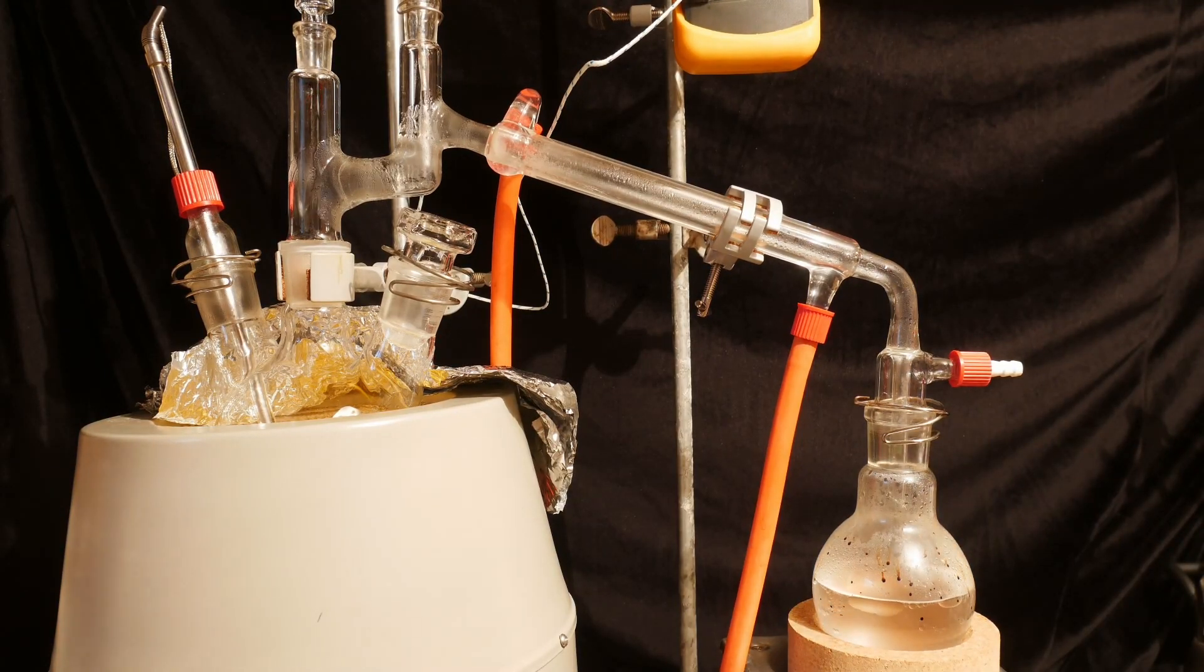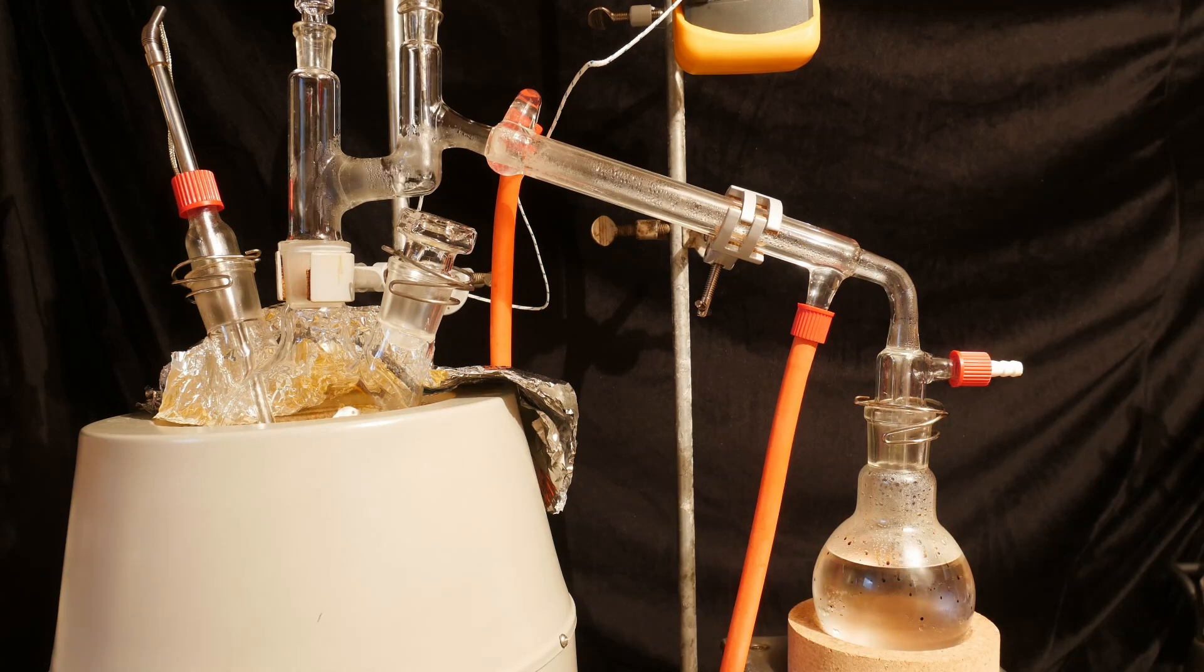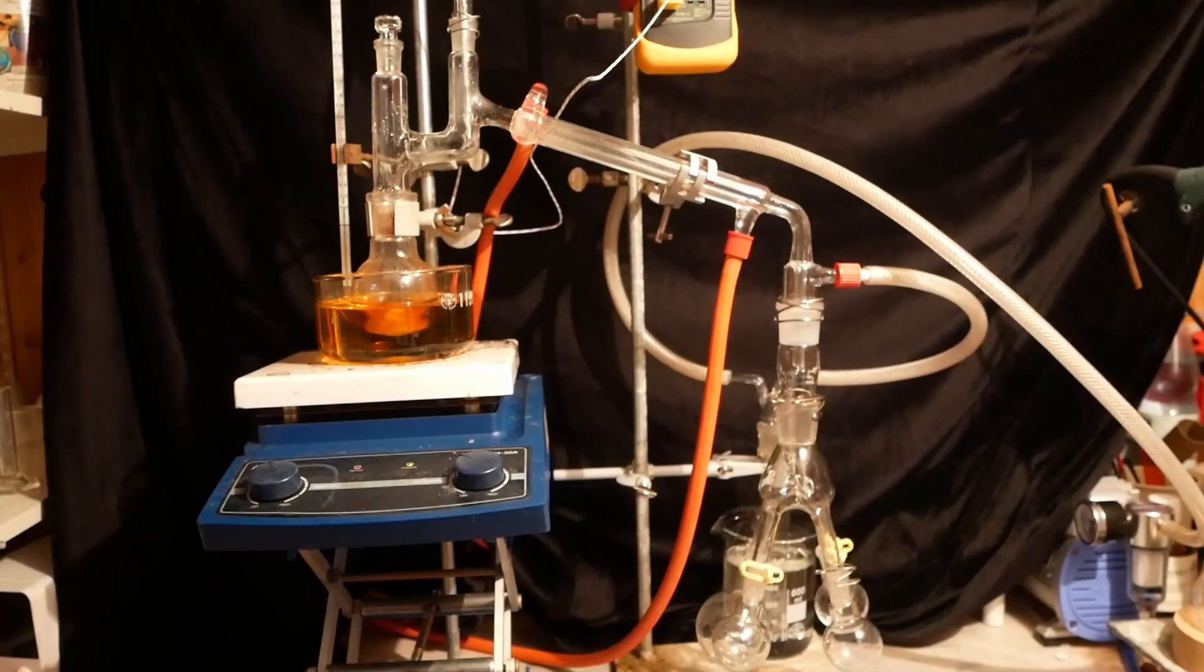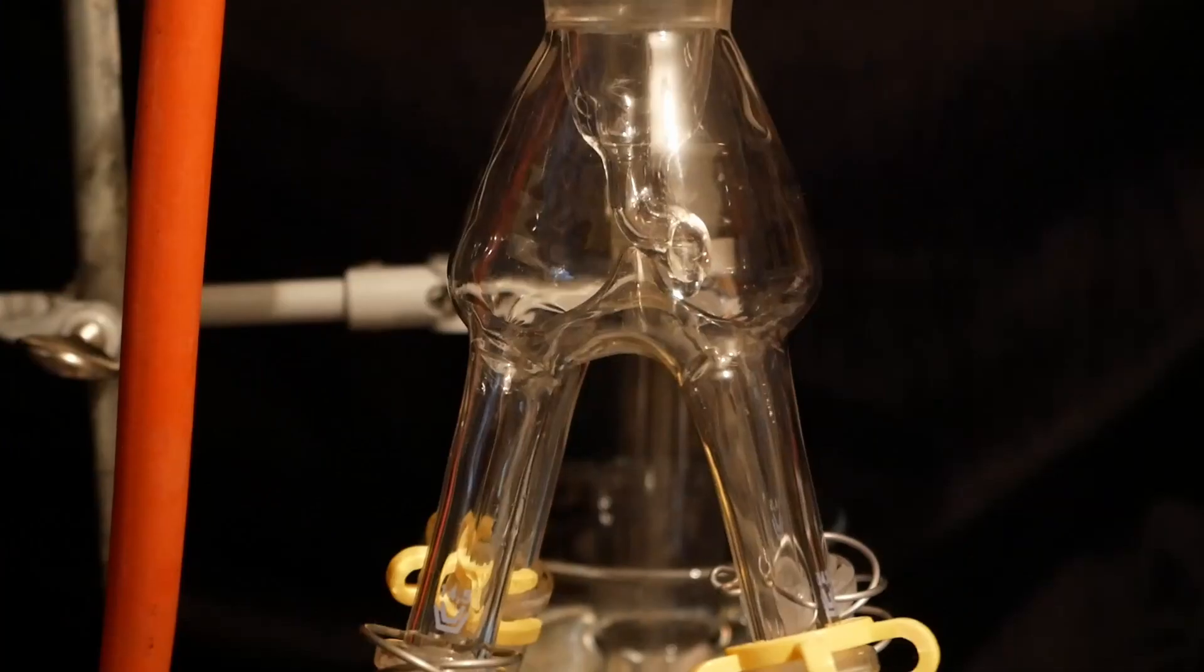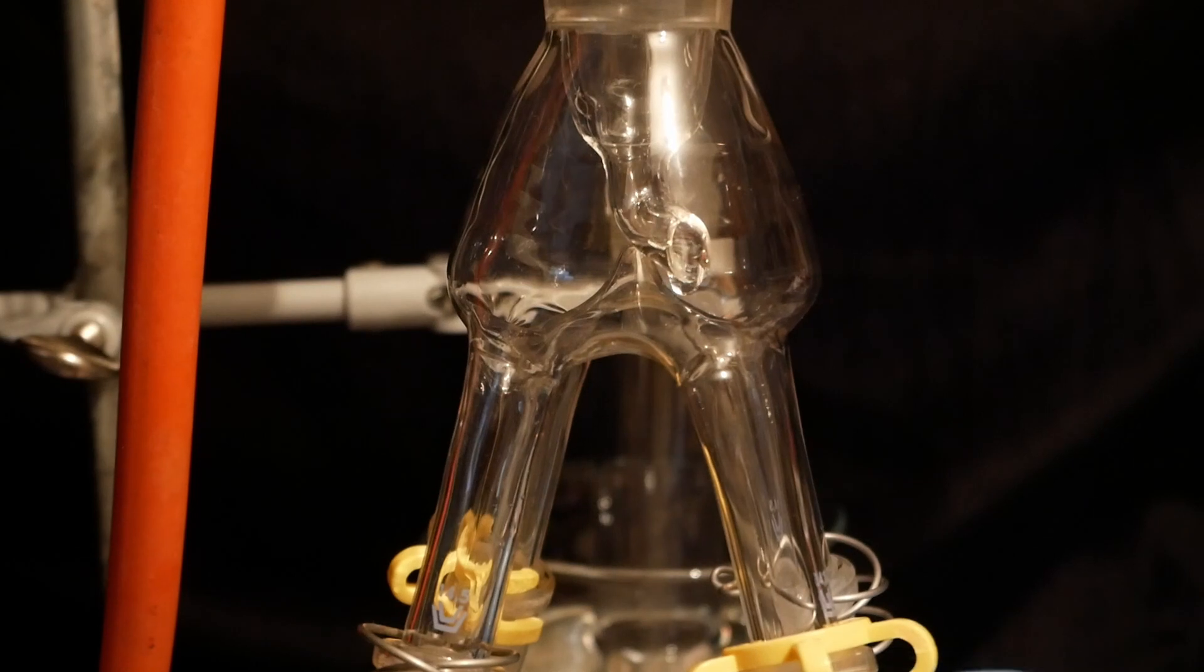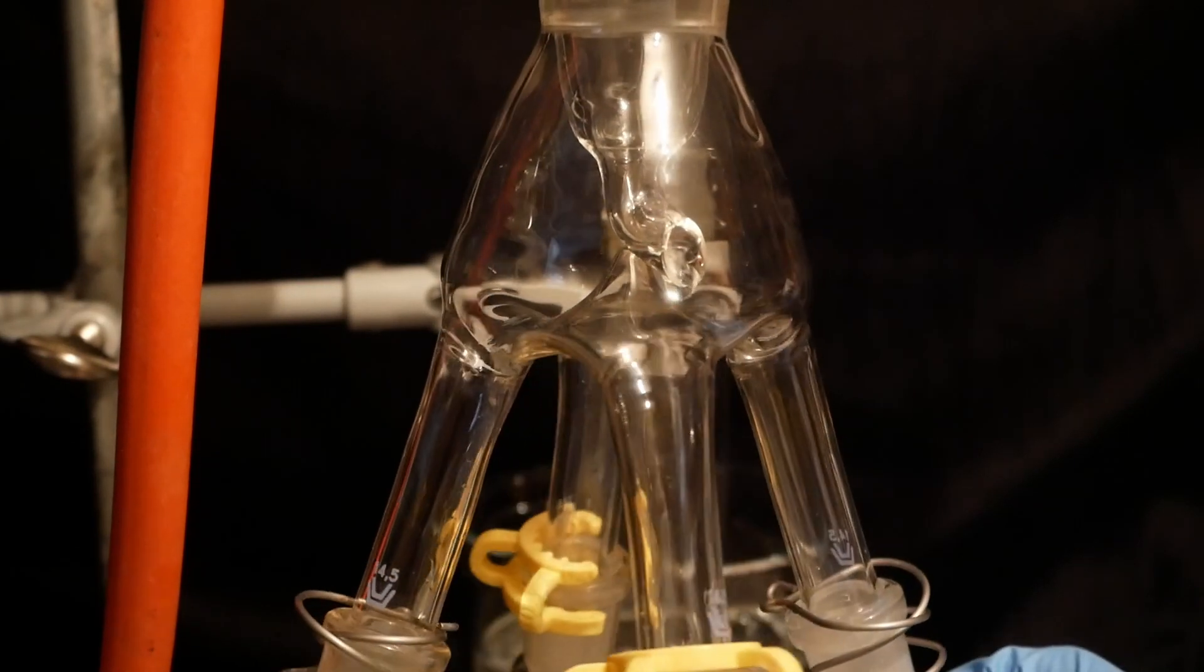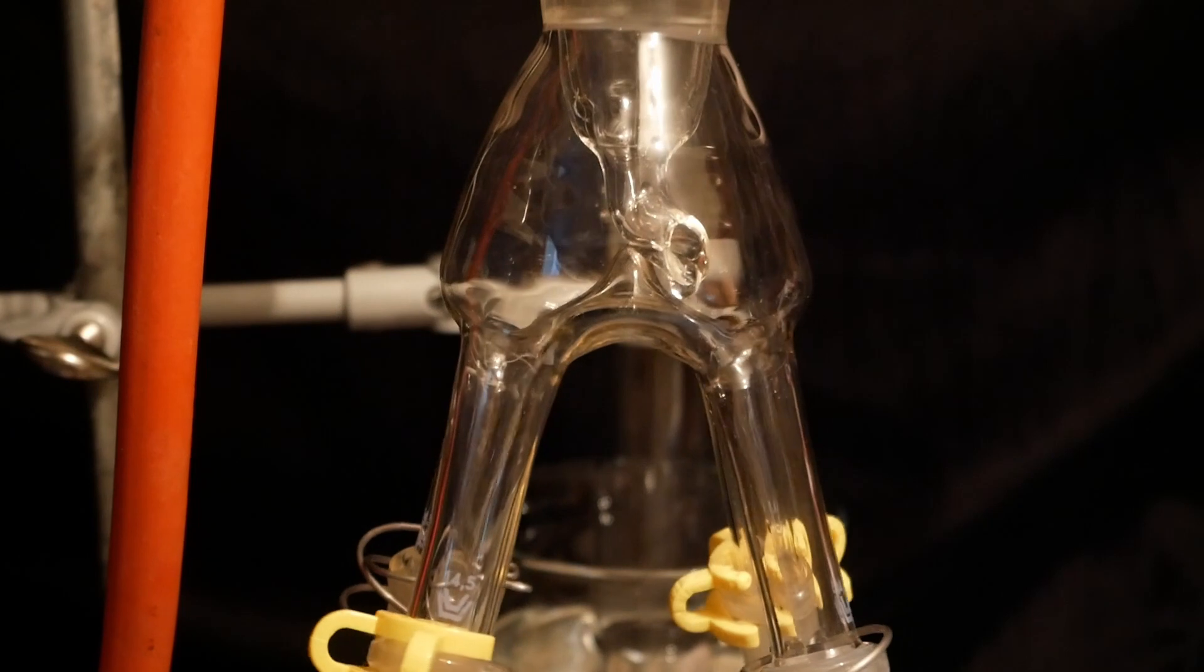All of the solvents are removed via distillation. And I can now fractionate my distillate under vacuum due to my new cow adapter, which arrived in the making of this video. A cow adapter is a really useful tool. The way it works is you attach multiple flasks to the adapter, and an outlet will direct the distillate to one of the flasks. The adapter can then be turned to another flask to collect a different fraction.